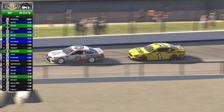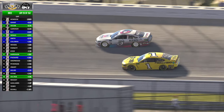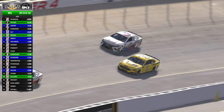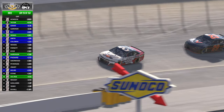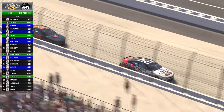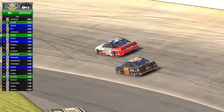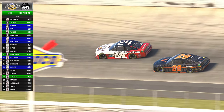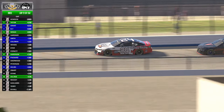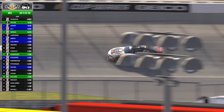We want to send our thoughts and prayers continuously to Brockton Packard in the number 24. He currently sits 13th on the racetrack, up 5 spots in the 24 car. Understanding, Charles, that he is encountering some of the COVID symptoms of the coronavirus, and he has been quarantined. But even though he's quarantined, it's not stopping him from racing. He's right now in the 13th position in that car, number 24.